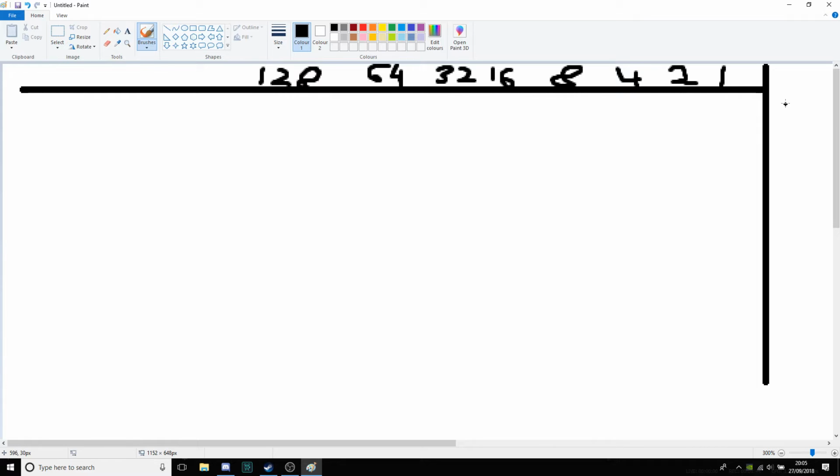So what I'm going to do is, let's start with something easy. I'm going to put a 10 here. So I want to know what 10 is in binary. So what we have to start off by doing is thinking, well, does 128 go into 10? And hopefully that should come quite easily to you that it doesn't. So that is 0. Does 64 go into 10? No, so it's a 0. 32 obviously does not, and so with 16.